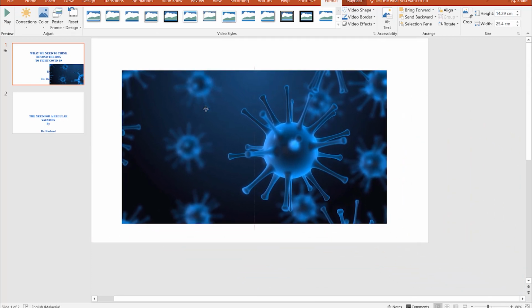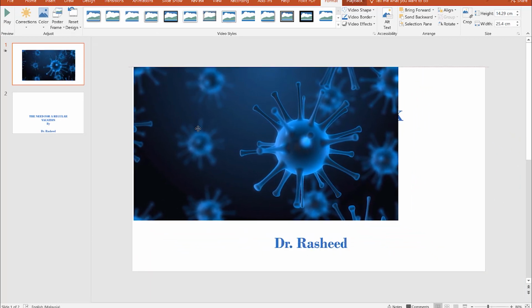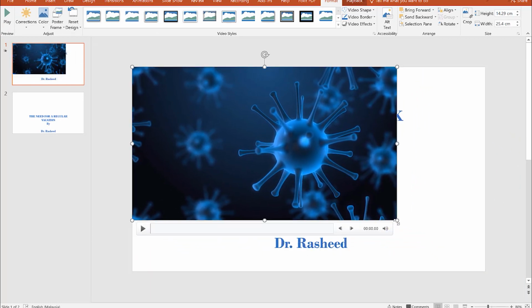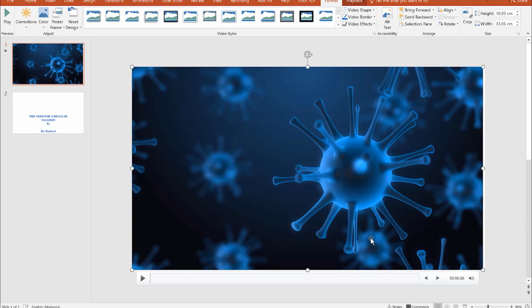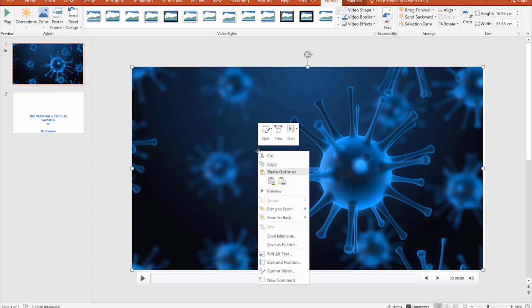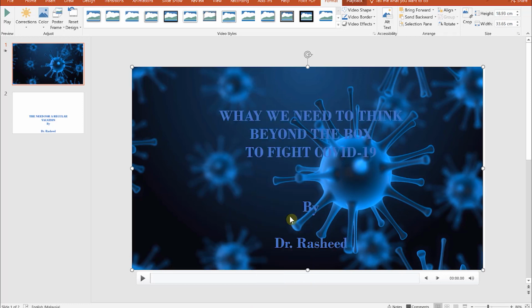And you can resize it until it fills up all the positions you have. You can just keep resizing and resizing and resizing until you have it fully fit to your position. Unfortunately, I am not able to see the text at this point. So all you need to do is to right click on the video and go down here and send it to back. Send to back will bring this video to the back and the text to the front. Now, still, unfortunately, I am not able to see my text clearly.